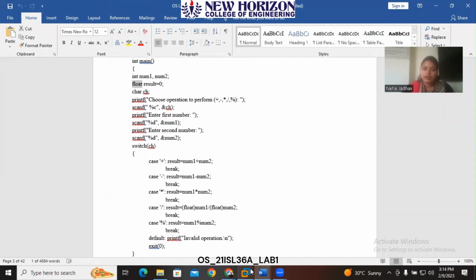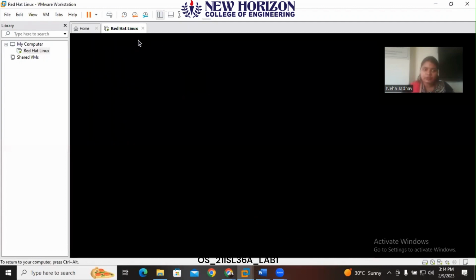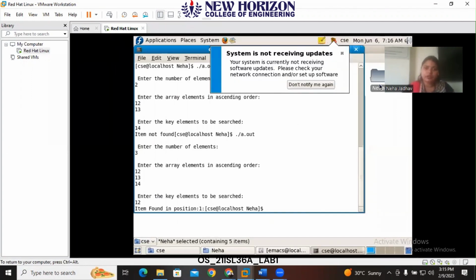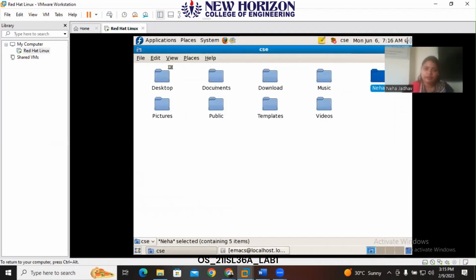This is how it works, and while coming to running the program, we are using VMware Workstation. As everybody knows, the username is CSC and the password is CSC123. Once we are logged in to our system, I have already created a folder.